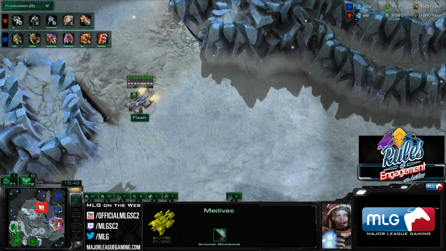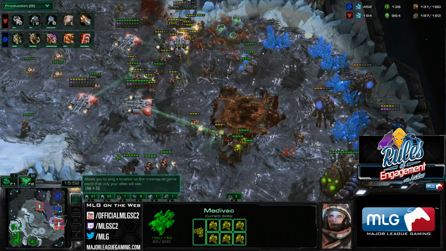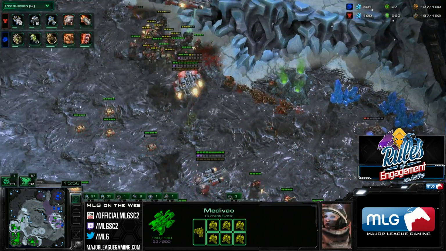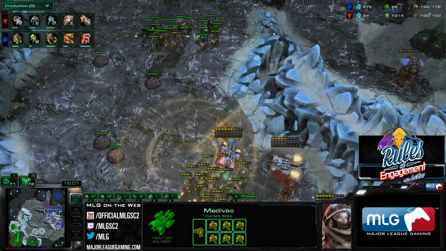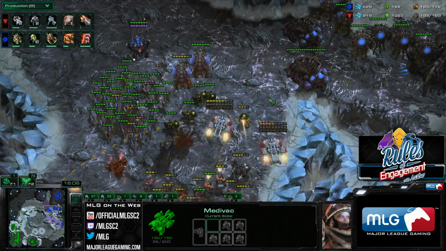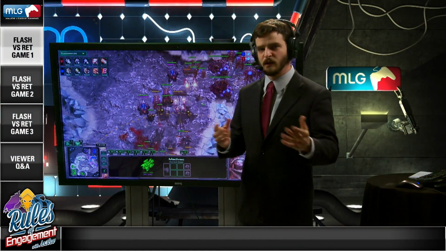Again, see that? Always be able to escape with as much as possible of your force, so that even though, yes, you're trading an army for a base, ideally you're not trading an actual army, you're just trading a piece of an army. So it's not even that big a deal. And then from here on, of course, Flash is up by about 70 food. He just pushes in to get that win relatively easily.